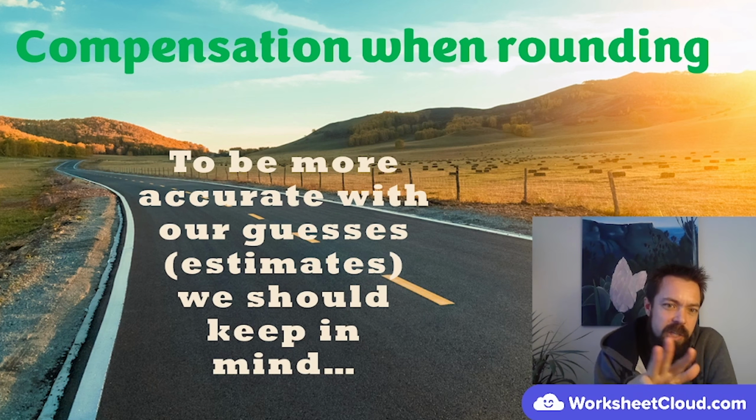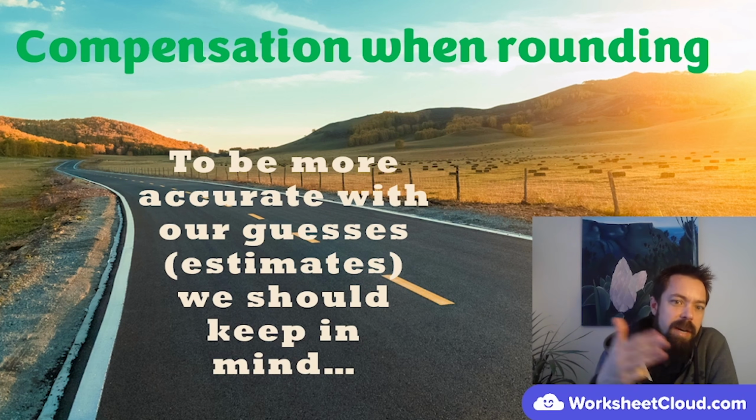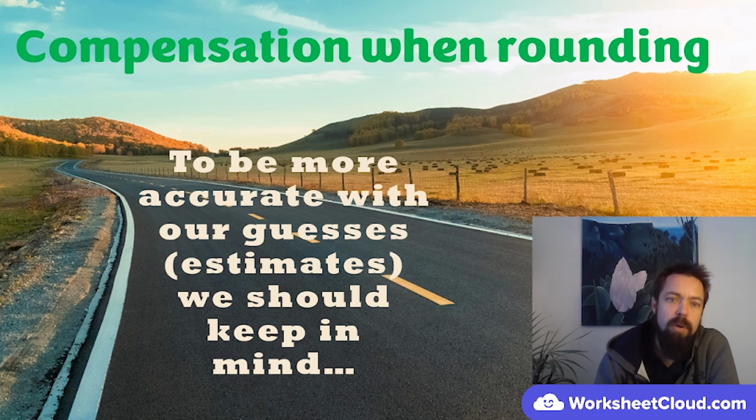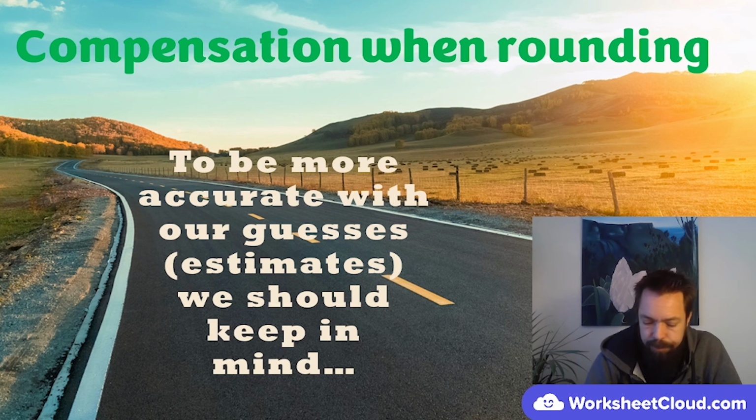Now you will have noticed that each one of those was a little bit more. So each time I was rounding it down. And what that means is I actually am probably quite a lot more over. So if I wanted to keep track, then in my mind I should be keeping it that I'm a bit over 40, so I should be very careful about what else I buy. In fact, I won't be able to buy anything more than, I think, a Rand was all I'd have left, even though I'd rounded it off to 40. So when we are guessing, when we're estimating, we should keep that in mind.